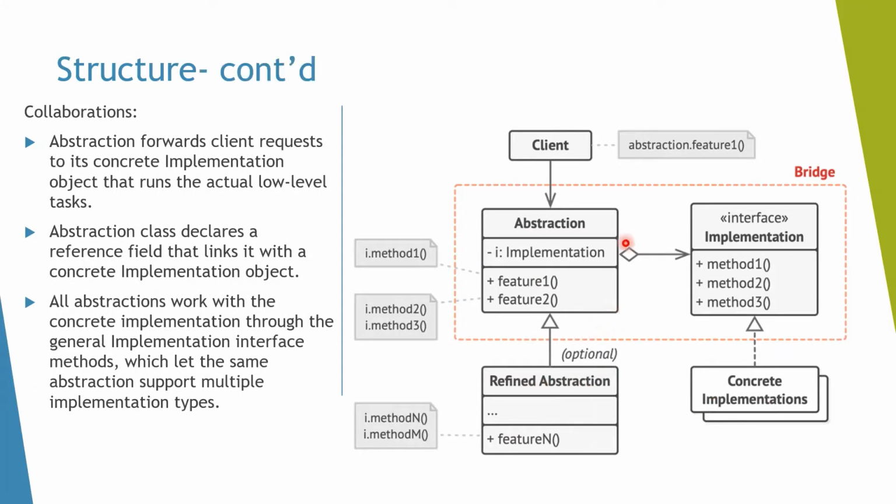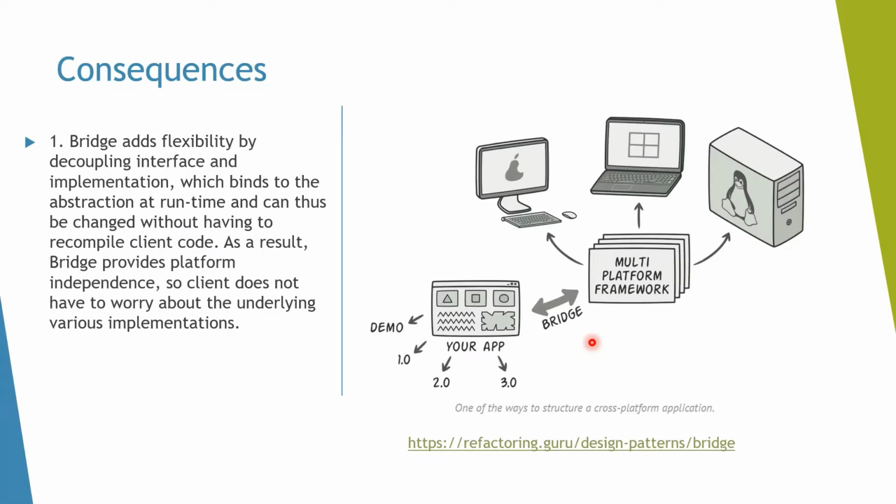So as we can see, this is the bridge structure, and it allows every refined abstraction object to be linked to a concrete implementation using this bridge structure. So this is the implementation object inside of it. This also allows every refined abstraction to have more than one concrete implementation. As a result, we have additional flexibility because now the user interface, or the client using that interface, does not have to worry about the implementation being used, and we can also change the implementer being used by that interface at runtime by simply reassigning the value of the implementer object inside that interface.